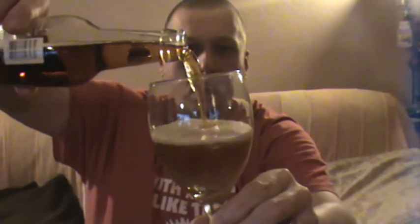So anyway, little slinky wine glass for this one. So here's a pour of the Innis Gunn Independence Day. I should have actually maybe posted this up when it was the 4th of July, but I'm not really into these sort of tribute beers like Independence Day and stuff like that, and like get a Guinness up for St Patrick's Day. That's not my style.